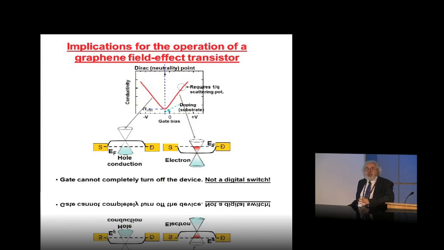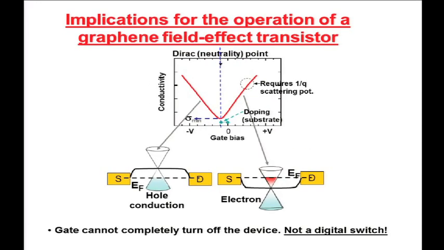Typically, the neutrality point is shifted from zero gate bias because, as Professor Gaim mentioned, the existence of electron hole puddles, the fact that the insulator supporting the graphene has trapped charges. That gives rise to the minimum conductance, which is a function of the trap charges in the substrate. So the substrate has a very profound effect on the gating characteristics of graphene.